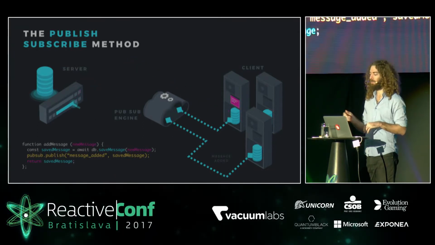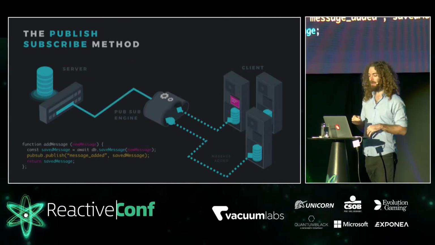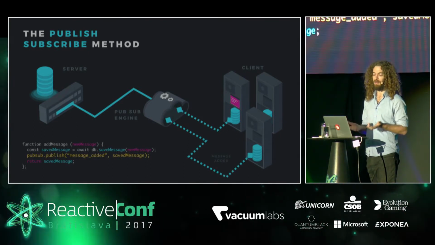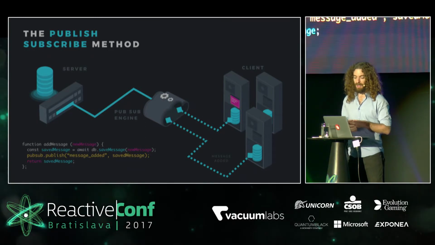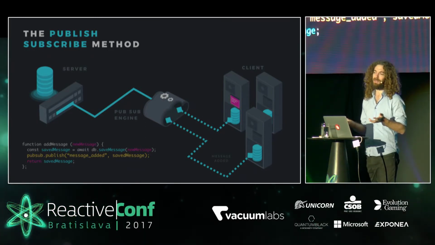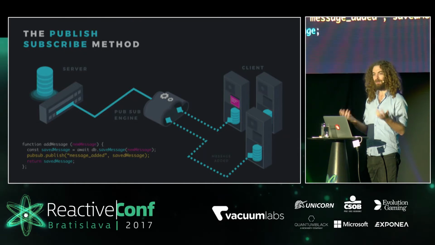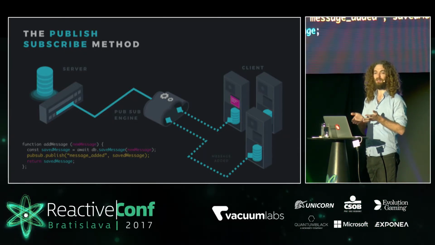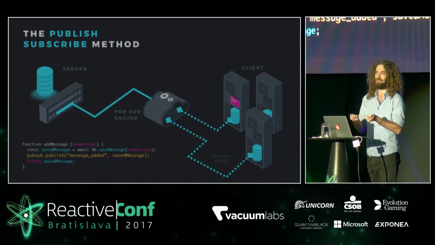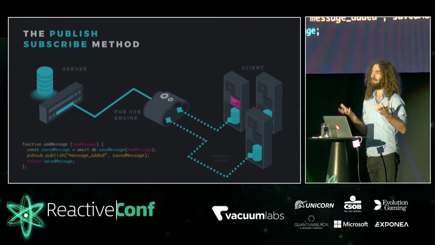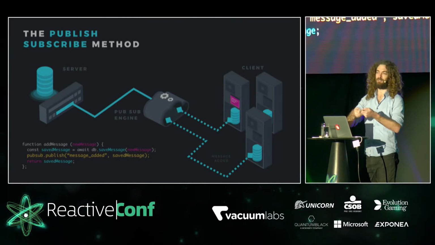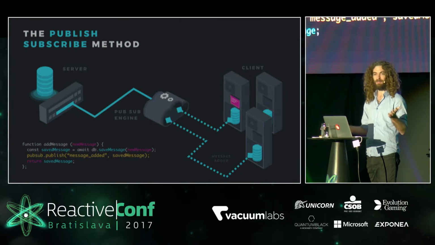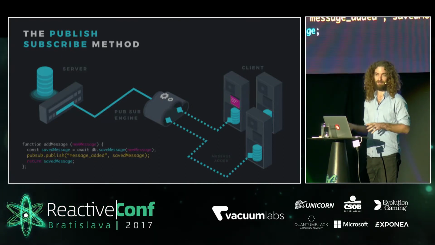Now, on the server, if you can see the code on the bottom, there's a regular server method, add message. And I just save the new message in the database, get a response that it happened, and then return that response. But I actually know right now that a new message has happened, so I can actually trigger a change. And if I had some kind of mechanism to trigger a change or trigger an event and send it to the client, then we'll get real time, even though we don't have a reactive backend.